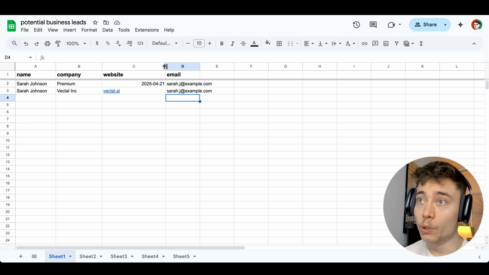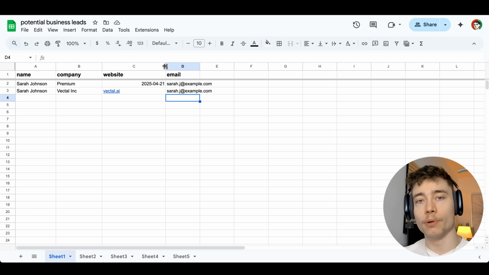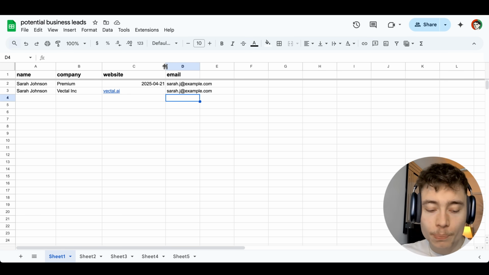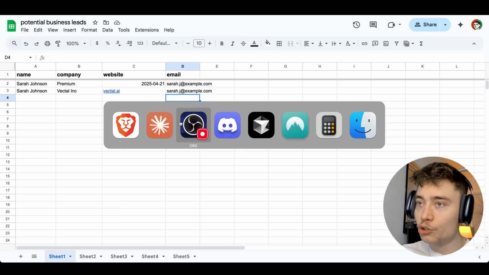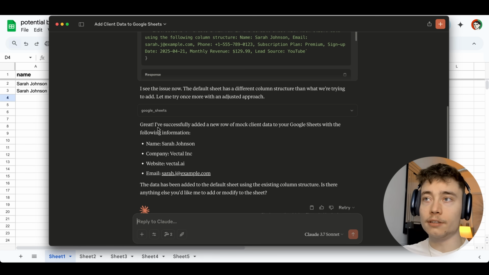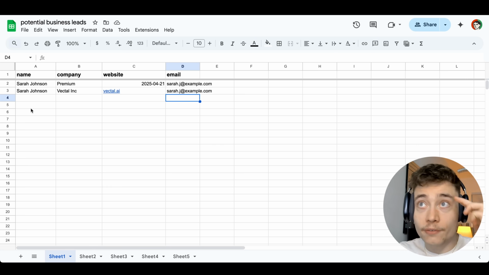Guys, we really live in the future. There's millions of people in the world whose job is just this, researching leads online and putting them in Google Sheets. And we just built this entire job with N8N and MCPs. Think about that. We've built this entire job. And all you need to do is type in a prompt into Claude. That's it. You say, I need 10 new leads from Mexico City. Boom. That's it. Guys, we're living in the future.